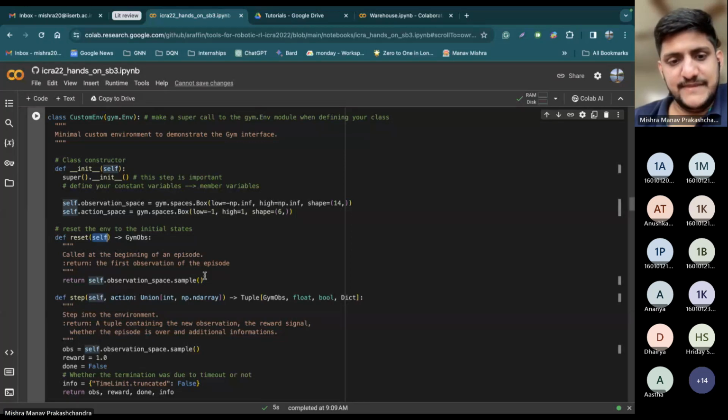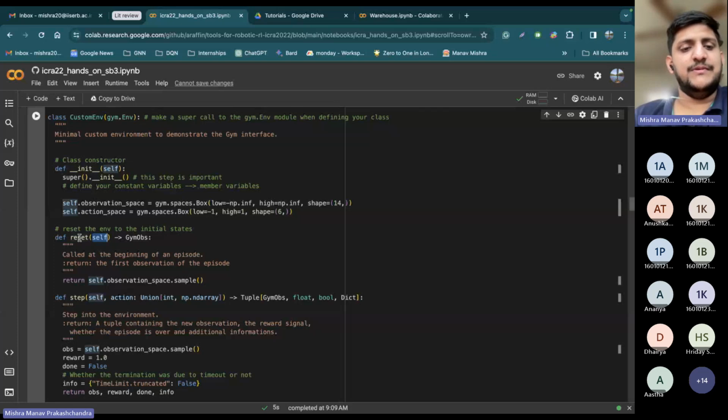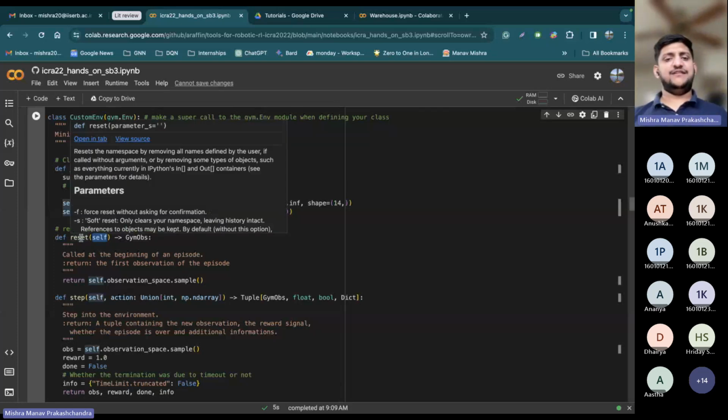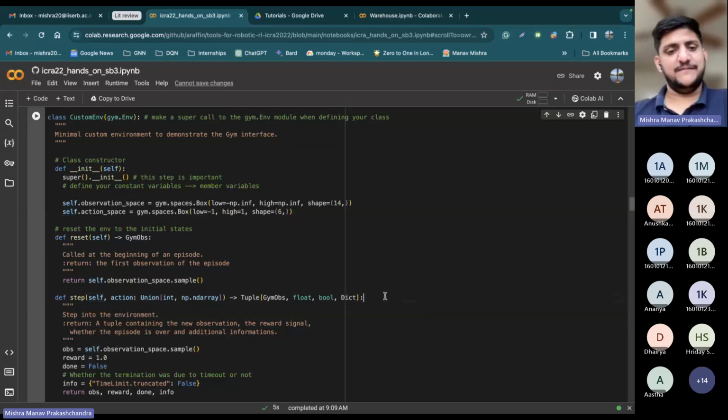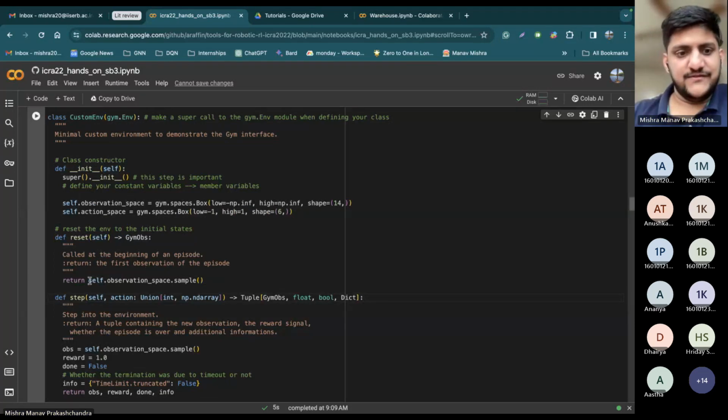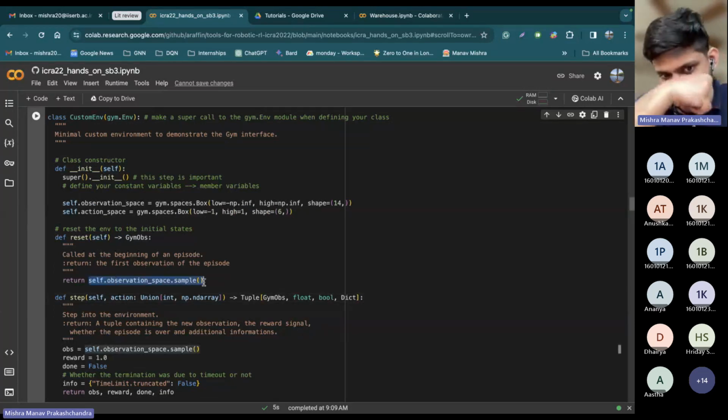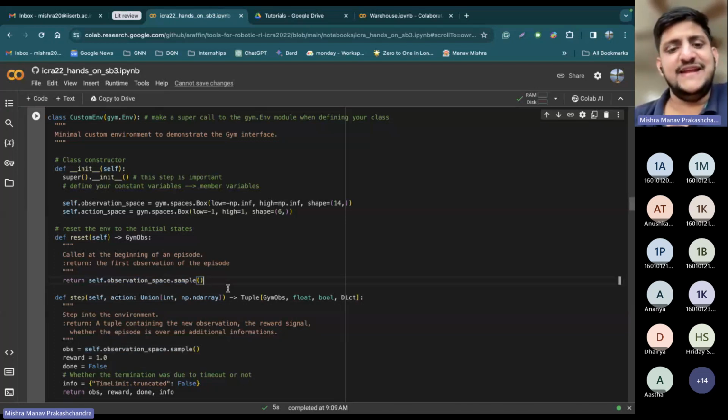Whenever I call a reset function, whatever it returns would be my observation. Here, for simplicity, they have decided to go with observation_space.sample. Any random sample would be considered my initial state.